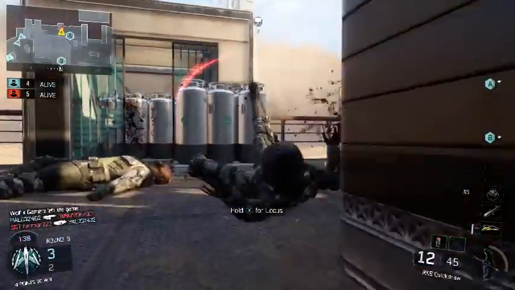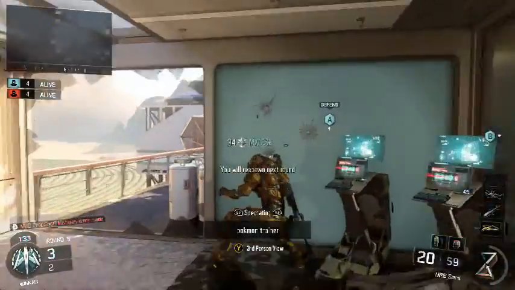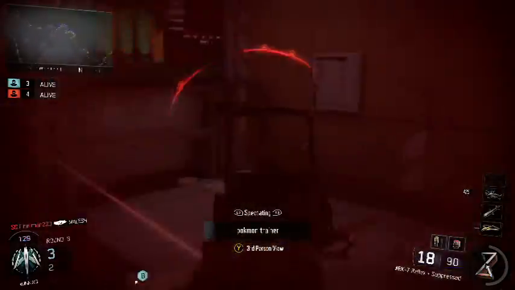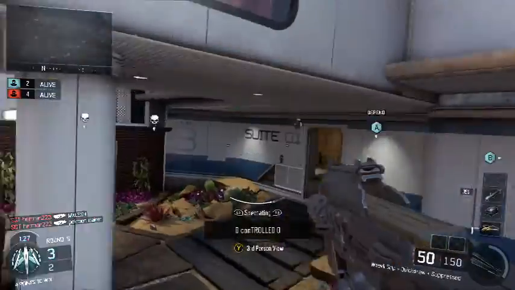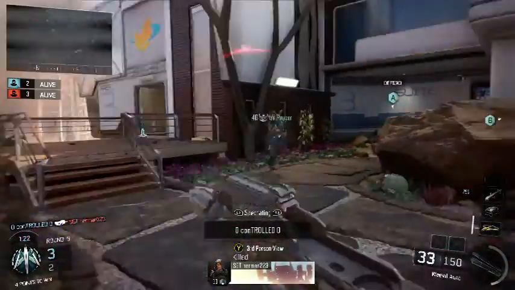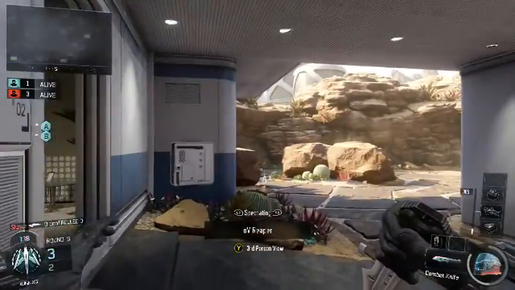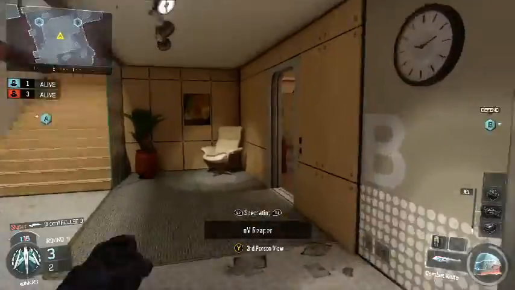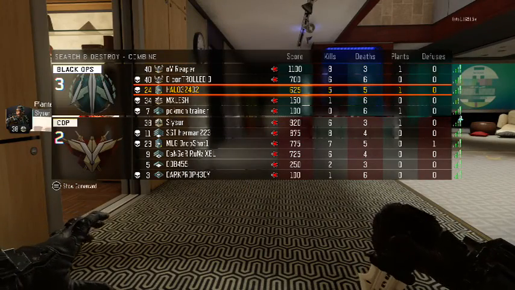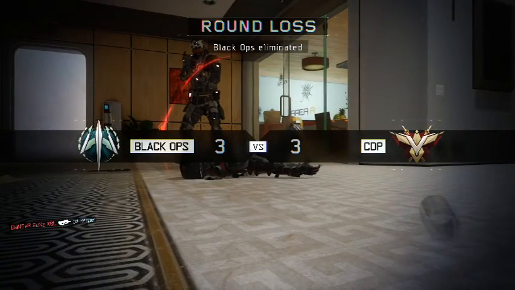What? How did I not kill him? I thought my grenade killed him. My mine killed him. Wow. Come on, teammates. What are you doing? Stop messing around. I like that gun, but the thing about that gun is that it has way too much recoil. Come on, come on, come on. This guy again. He has to take out three guys. Oh, he misses knife. Wow.